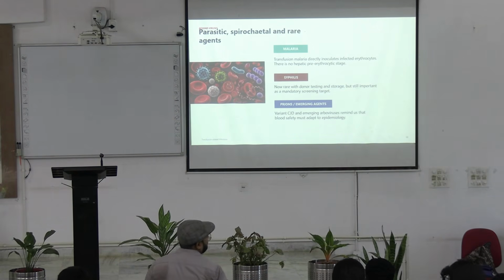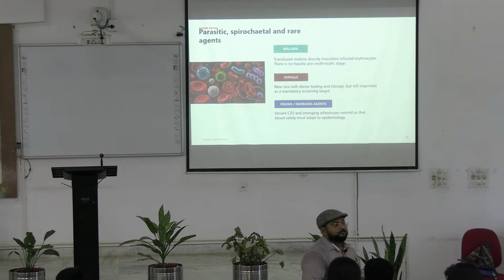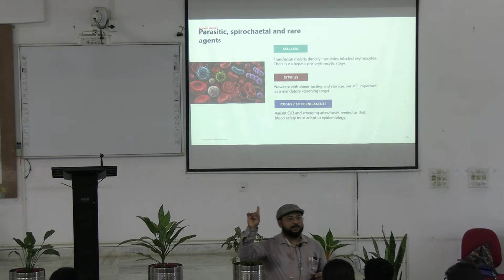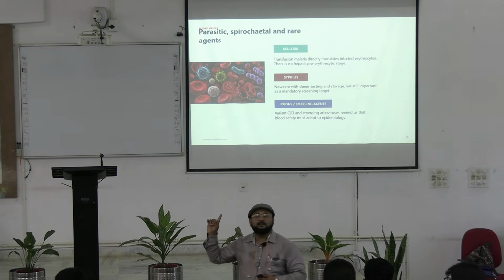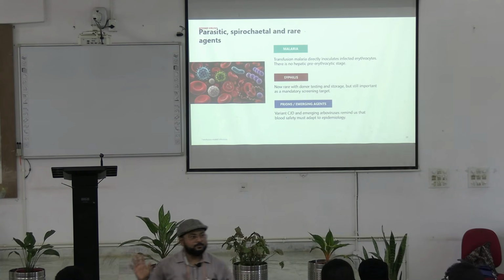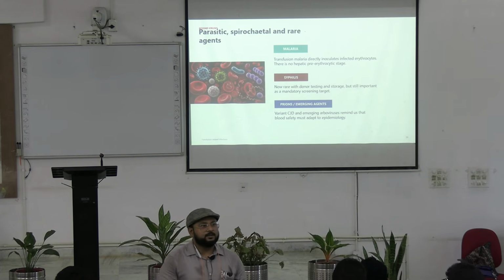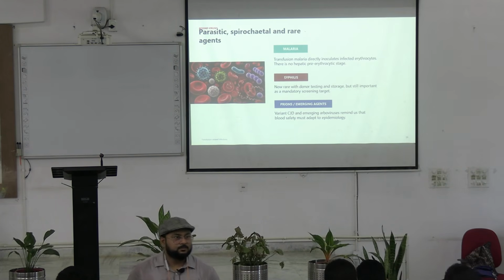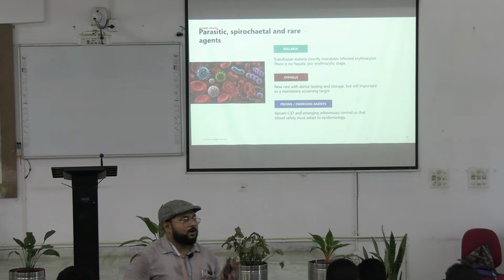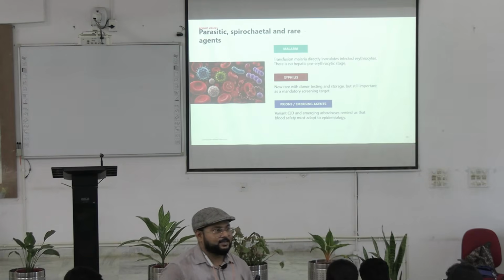Okay. Now the question is, who do we give what treatment? What is the treatment of choice for Plasmodium falciparum? Just say a name, I want to see one name. What is the name of the drug? Artesunate-based therapy. Artesunate-based combination therapy. In Northeast India it is with lumefantrine, and in the rest of India it is sulfadoxine-pyrimethamine based. And one single dose of what? Primaquine as per body weight.